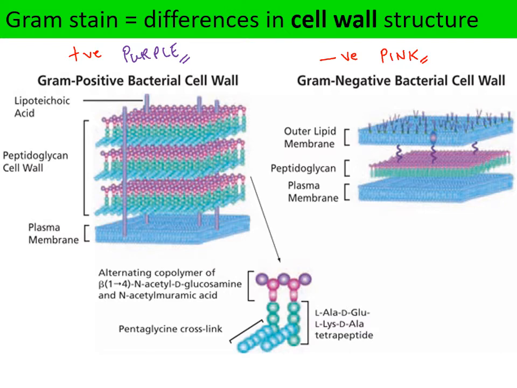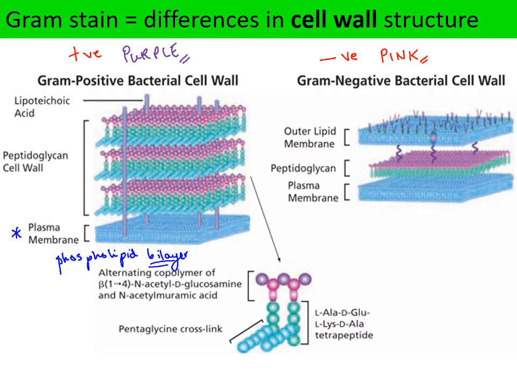Now we know bacteria are prokaryotic cells. We know they have a peptidoglycan cell wall that sits on the outside of the cell membrane or the plasma membrane. Now in gram-positive bacteria on the left-hand side, if we look at the structure in a bit more detail, we can see here is the cell or the plasma membrane, and this is made of 2 layers of phospholipids. So we call this a phospholipid bilayer. Now we know actually all membranes, whether they be cell membranes, such as this one here, or if it's a eukaryotic cell, organelle membranes inside the cell, they're made of 2 layers of phospholipids called a bilayer.